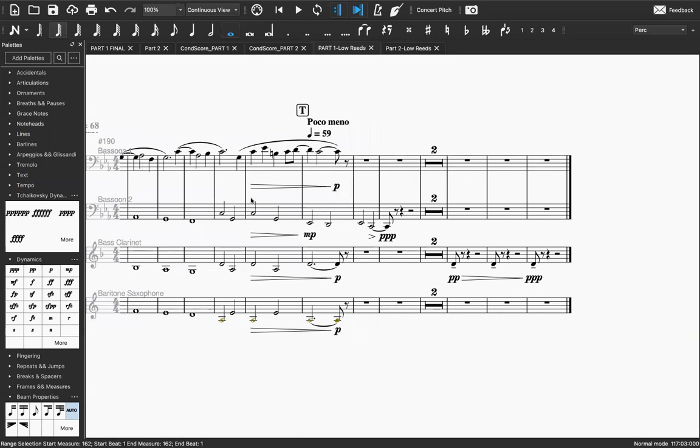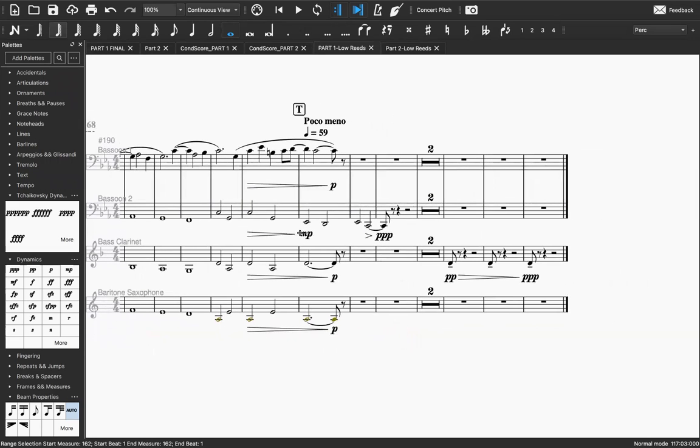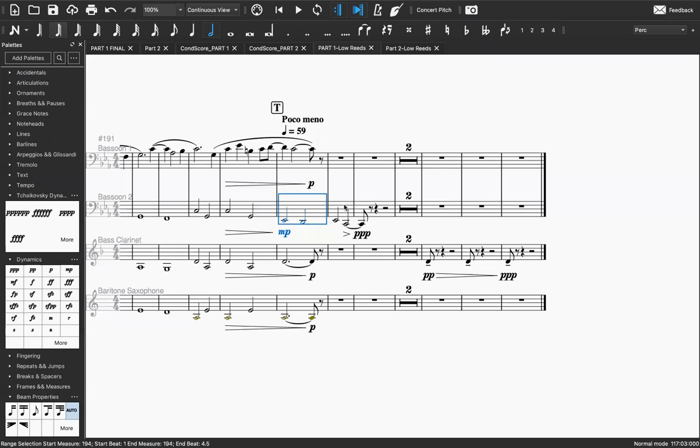And then second bassoon, bass clarinet, and bari sax, make sure you're observing those dynamics appropriately. Second bassoon, especially if you're playing contrabassoon, make sure you bring this figure out at letter T as I discuss in score study video number 3, themes part 1. This is the final recurrence of the dies irae motif, the E flat, D, E flat, C, that keeps coming back throughout the symphony. That's the final occurrence in part 1. So just make sure that the audience can tell that that's going on underneath the melodic line.